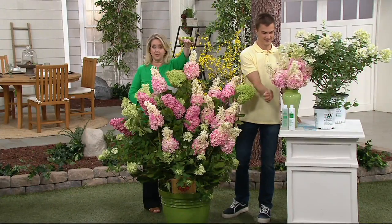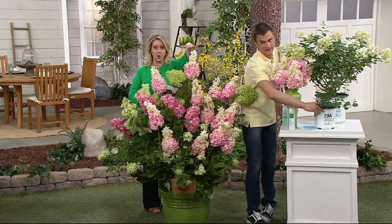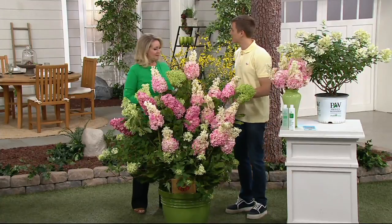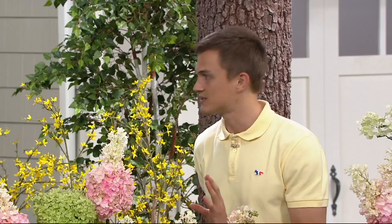These are going to — the plant itself is going to grow six to eight feet tall. Do I need to stake it? No, you don't. Because like I was saying earlier, they have the thickest, sturdiest stems. They have a very bushy growth, so they're only going to grow about six to eight feet tall.